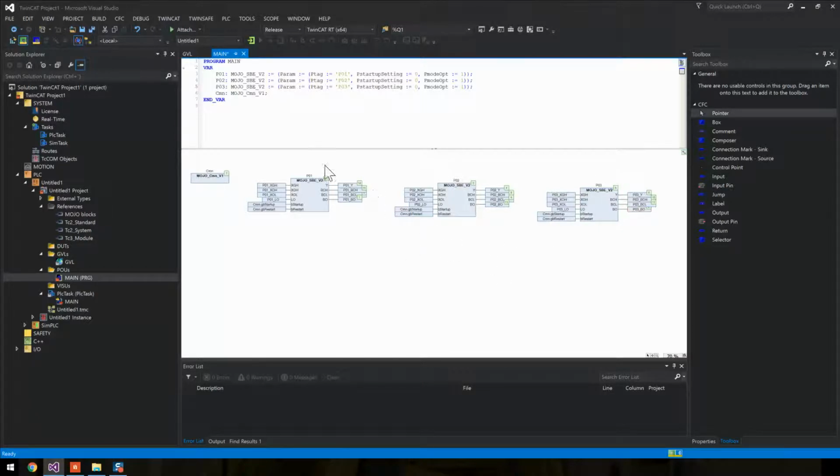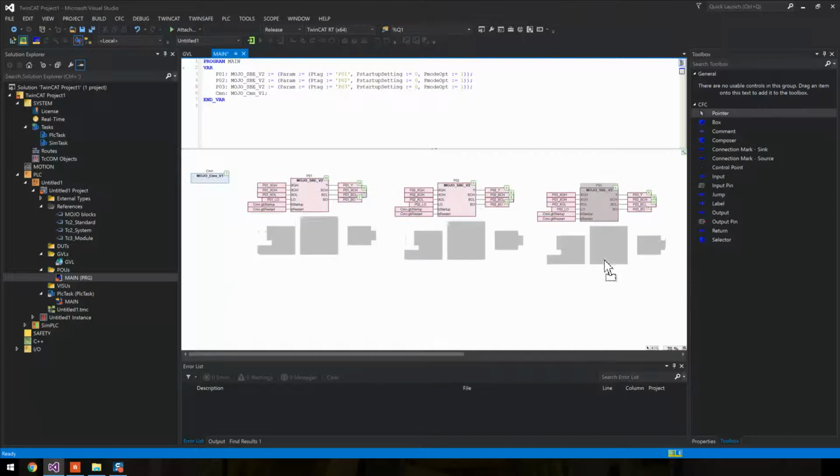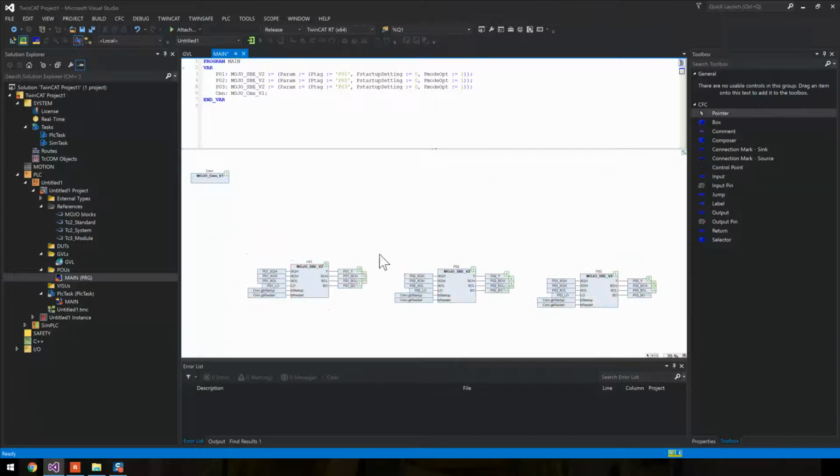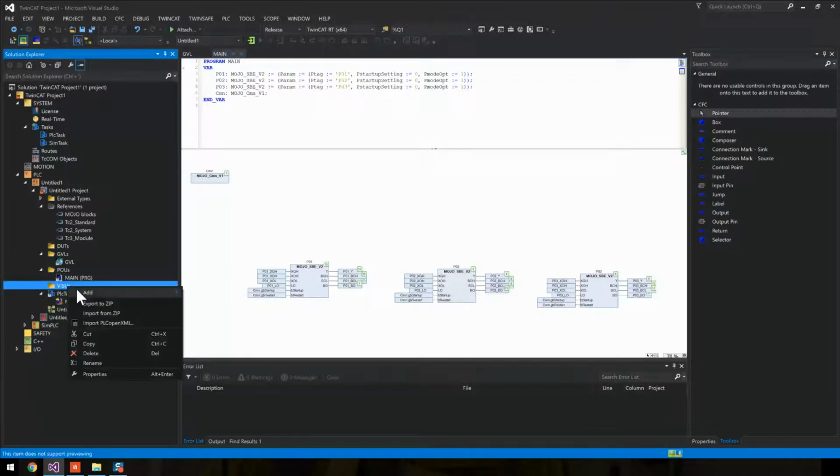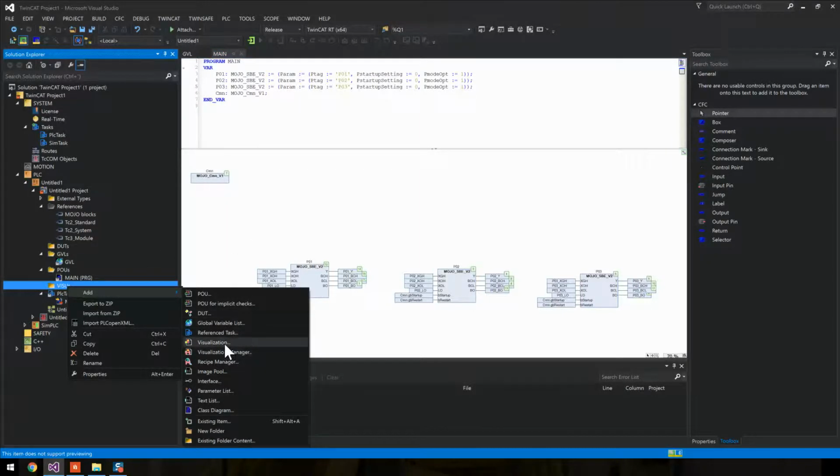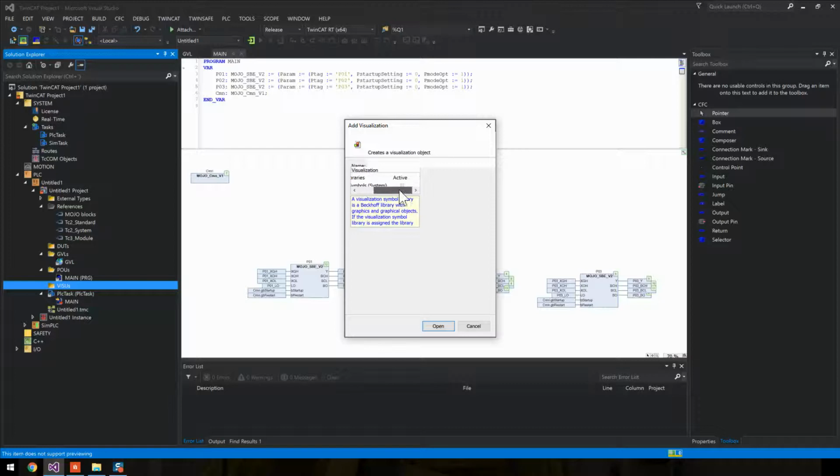There we go, all 3 pumps with all kinds of modes and error handling and whatnot, all ready to go. So this should work straight out of the box. Now we'll need to add some kind of visualization, so we have some buttons to push. Let's just say yes to whatever it wants.